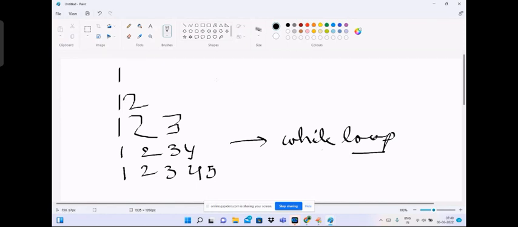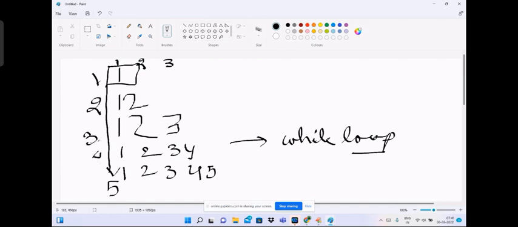We know that my row will be going till 5. Every one of you knows that the first row will be using only the first column, the second row will be using only two columns, the third row only three columns, the fourth row four columns, and the fifth row five columns.